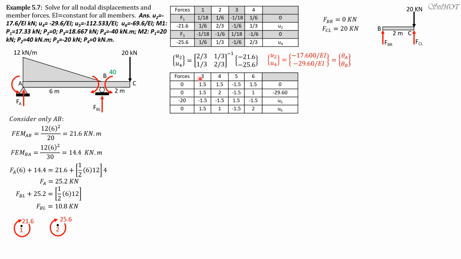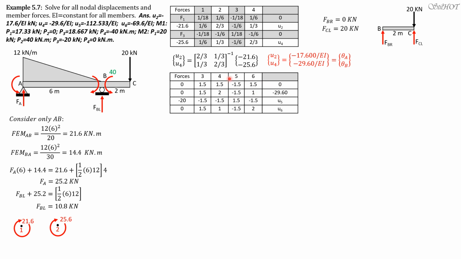For this member, these are the forces. FBR 0 corresponds to MBR, which is 0. This corresponds to the opposite of FCL, negative 20. And this corresponds to MCL, which is 0. Then, because 12 over 2 cubed is 1.5 or 3 halves, and we already have the same stiffness in the preceding problems, 1.5 and so on, I just copy it.